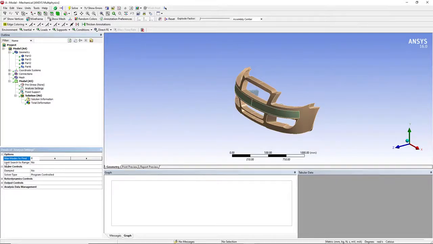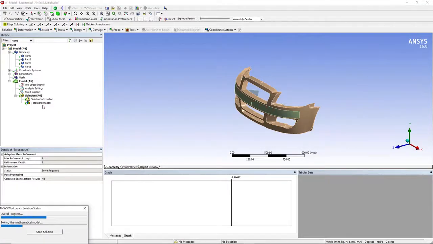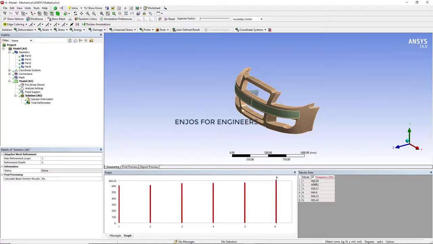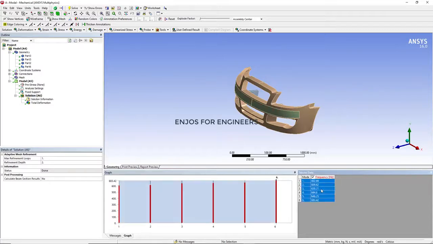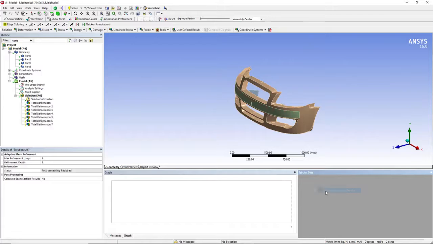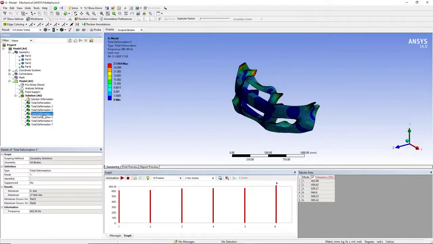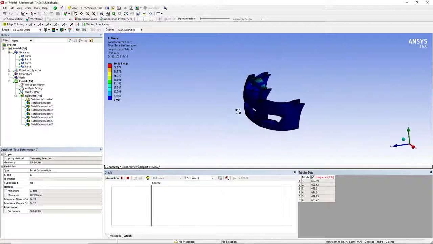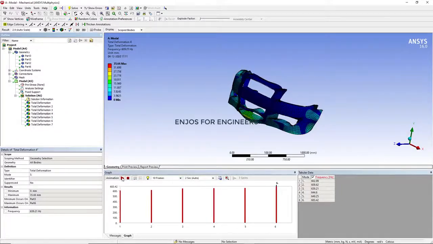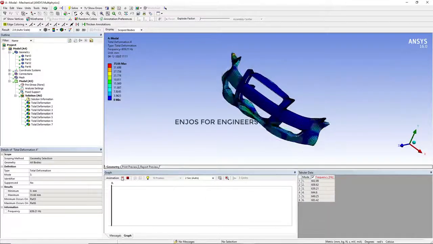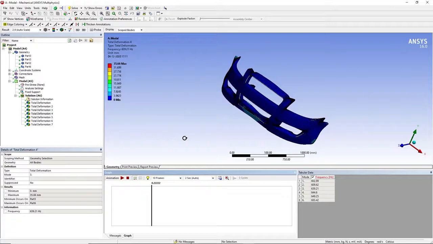Now if we want to find out the natural frequencies between two limits only, then select this limit search to range box and select yes. So in range we need it from 600 Hz to 800 Hz. Now solve the problem. See here, we get the 6 frequencies that are present in this range. Select all, right click on it and select create mode shape, and evaluate all the results. And we can check the deformation one by one. So this is how we can perform the analysis on a car bumper.